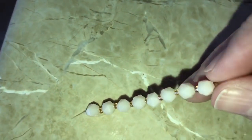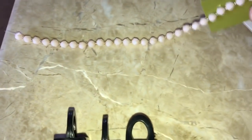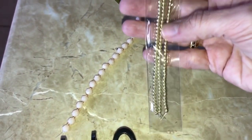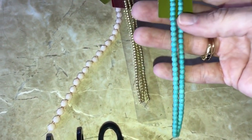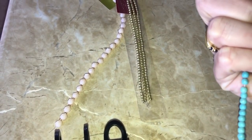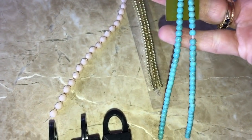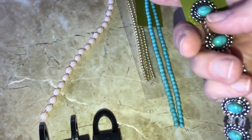And then these are just kind of like a milky light peach. I don't know, they just stood out, and so I grabbed them because I was anxious to just throw crap in my cart. Picked up some gold spacer beads. And then I picked up these fake turquoise beads. I don't know what they are, but they're not real. Well, it says turquoise, but they can't be real. This does not look like real turquoise. But if it is, cool, but I doubt it. Just like this stuff, this isn't real. It's just the fake.